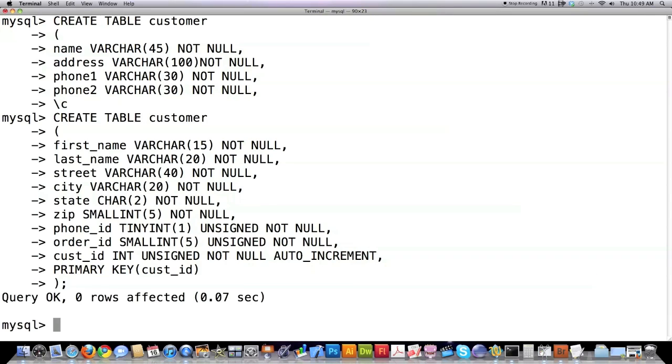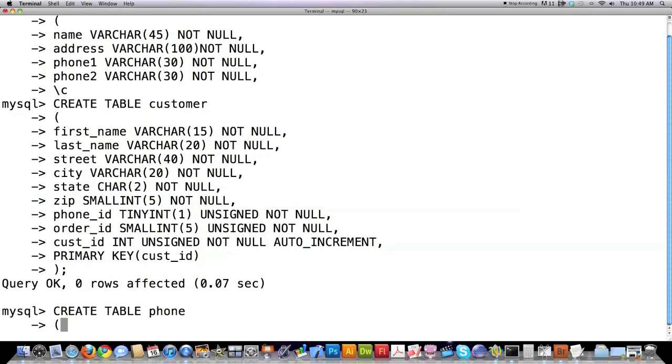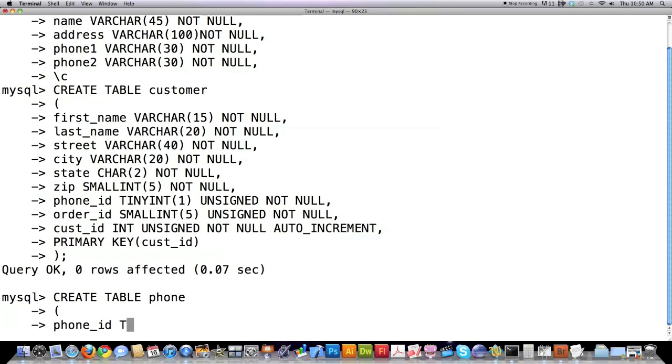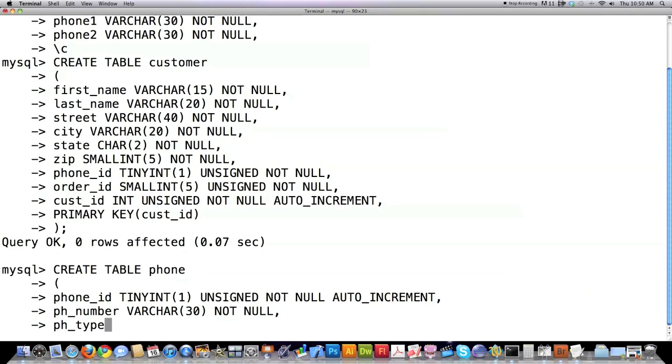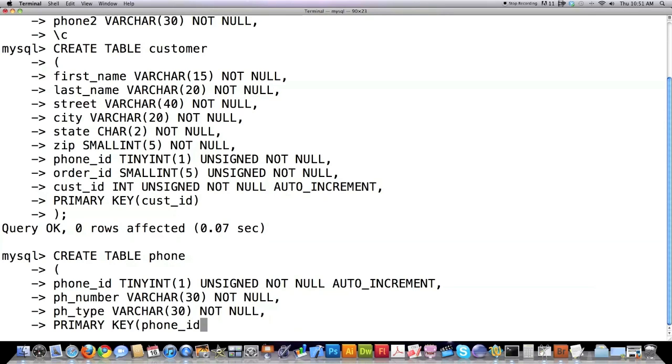So let's create our table. All right, so we created that. But remember, I have my phone up here, so I have to create a table specific to phone numbers. So I'm going to do that. Here's my phone table. It's going to be an identification number for each telephone number that they give to me. And that's how we create all of our identification numbers, or our primary keys. And this is the phone number itself, being work, home, what have you, fax. And here we're going to specifically say what type of phone number it is, meaning that they can't give us a telephone number without describing what it is. And then primary key, telling MySQL that yes, phone ID is the primary key for this table.